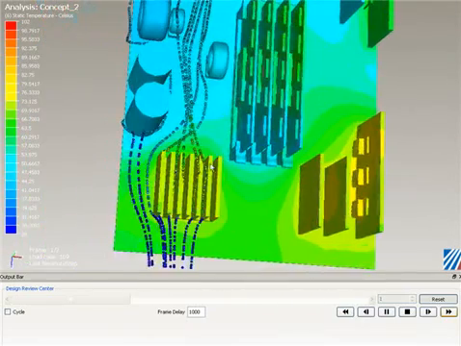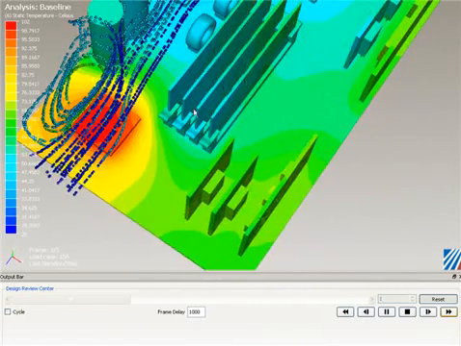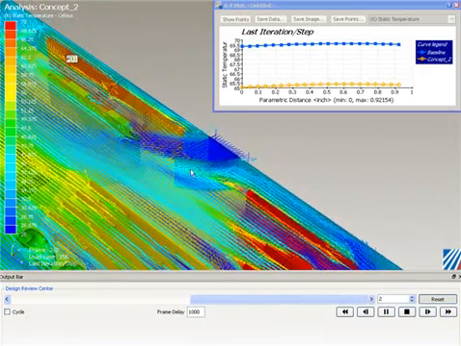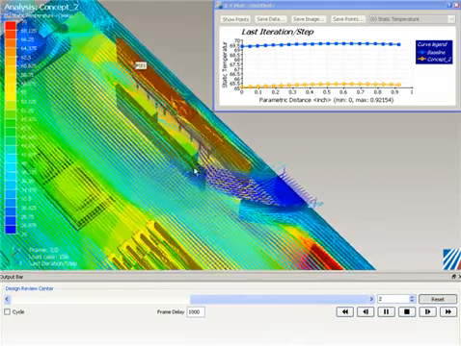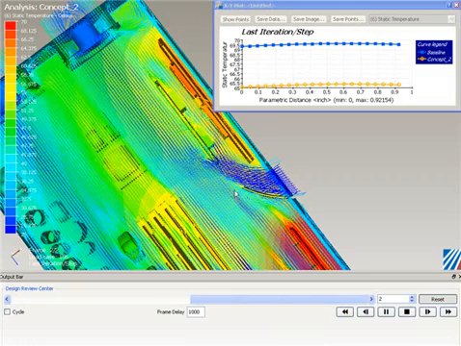Since both concepts are viable solutions for improving thermal management, heat sink cost and manufacturability would be the determining factors for final selection. Adding a flow diverter downstream of the front boards was found to reduce these component temperatures by 5 degrees through redirecting the hot air around these components, thus improving the efficiency and life expectancy of these devices.